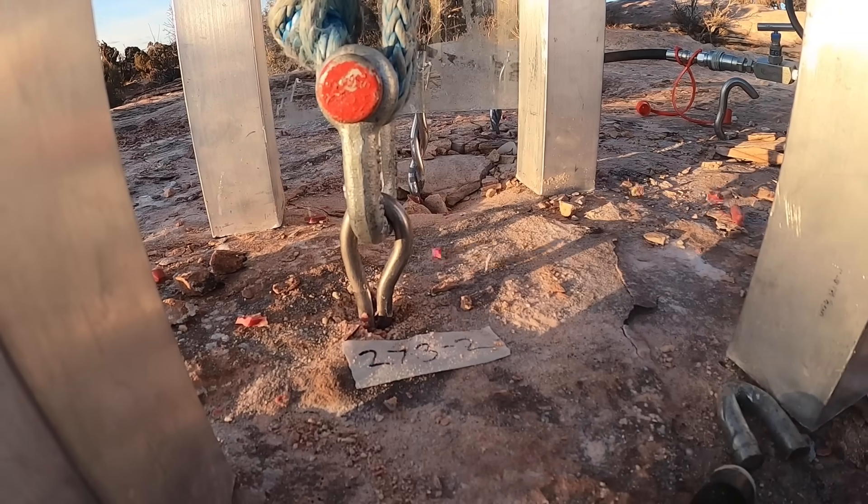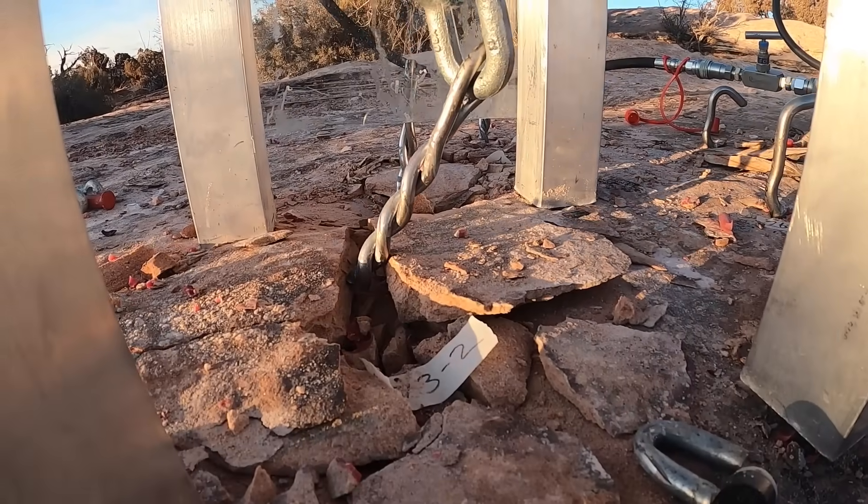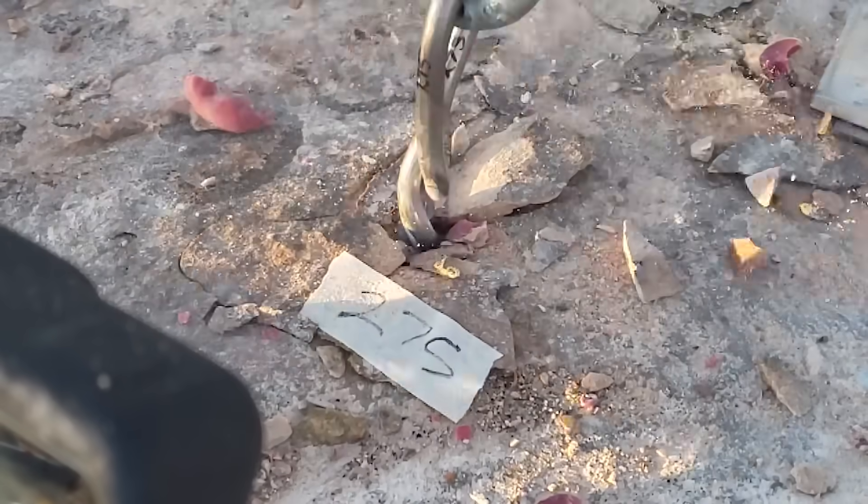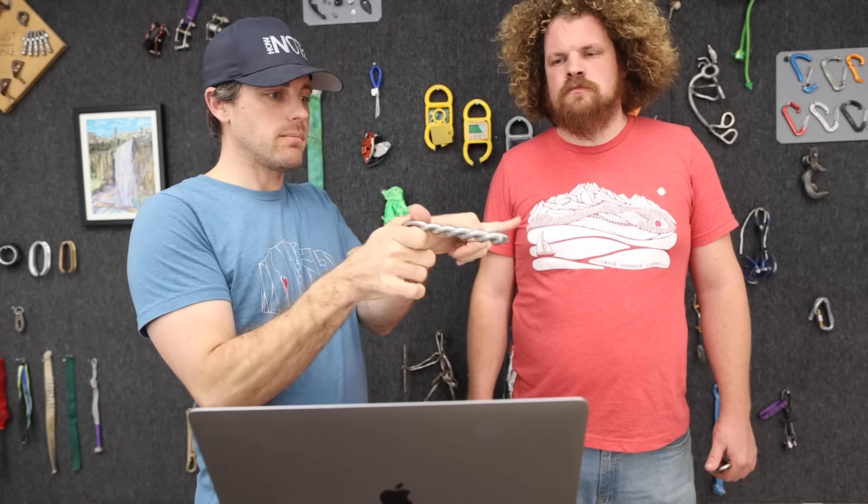You can see that when we pulled these 100mm ones in tension they were sort of disengaging from the glue, but it was mostly a rock failure — still around 42 to 46 kN with the Hilti V3 500. It twisted twice, went pop-pop, and then broke all the rock; the rock just totally failed. So it was a combination of disengagement from the epoxy and rock failure. You can see the failure spreads out over quite an area — that's why you don't put them right next to each other. The bigger and longer they are, the more you want to spread them out. If your bolts are too far apart it makes it weird to build an anchor because your angle gets really big.